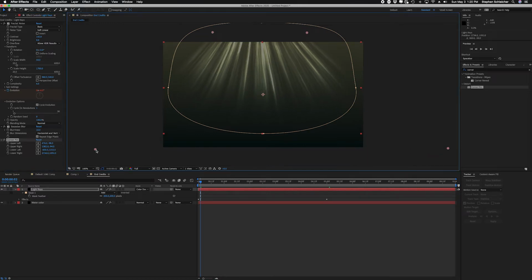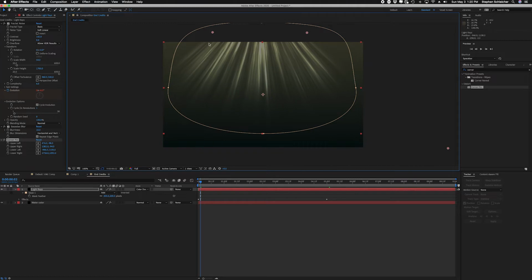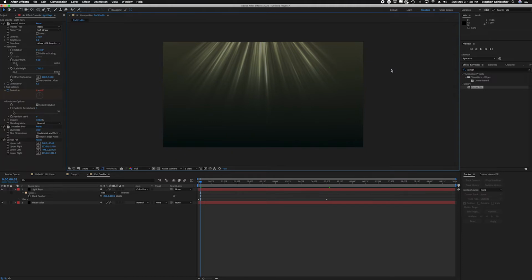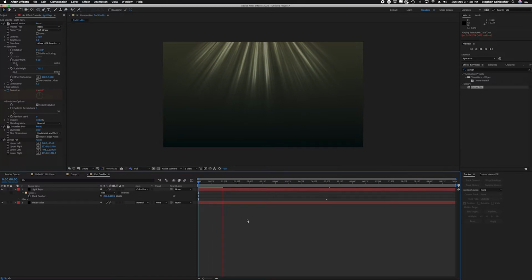So we can get that nice spread of light throughout the piece. And if we need to, we can bring these up higher and closer together. These don't have to be exact. So here we are now. Now we have some rays coming through this murkiness. And that looks pretty cool. I think we're getting there. That looks pretty neat now.